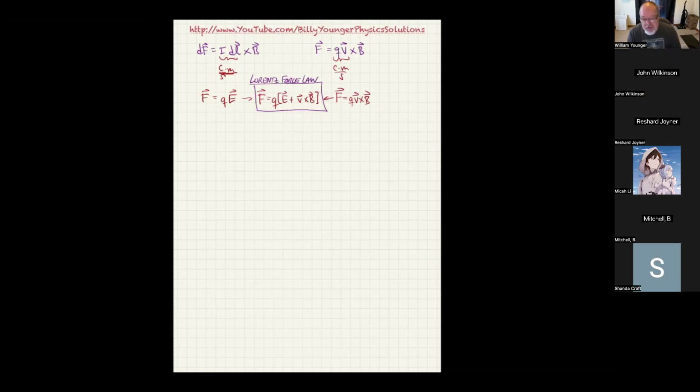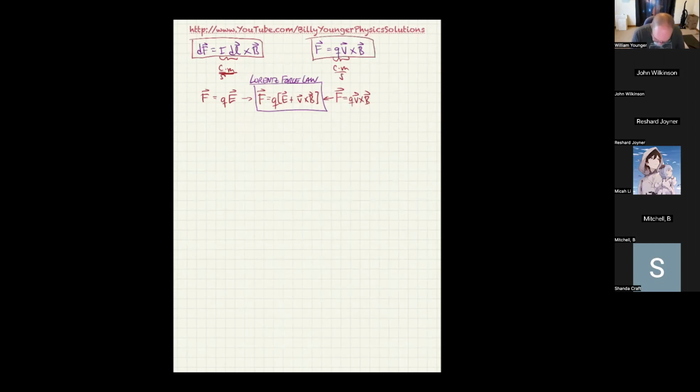Okay, and it's just sort of a synopsis of what can happen to a charge. So a charge subjected to an electric field is going to feel a force. A charge that doesn't have a zero velocity, in other words, a charge that's moving, is going to feel a magnetic force. The magnetic force is given by QV cross B. The electric force is given by Q times E. So hopefully that is a pretty good reminder.